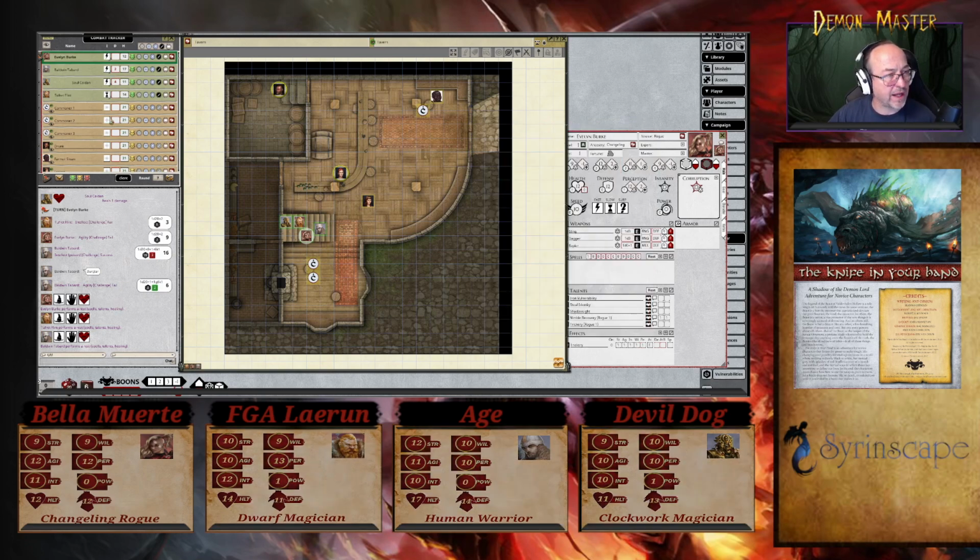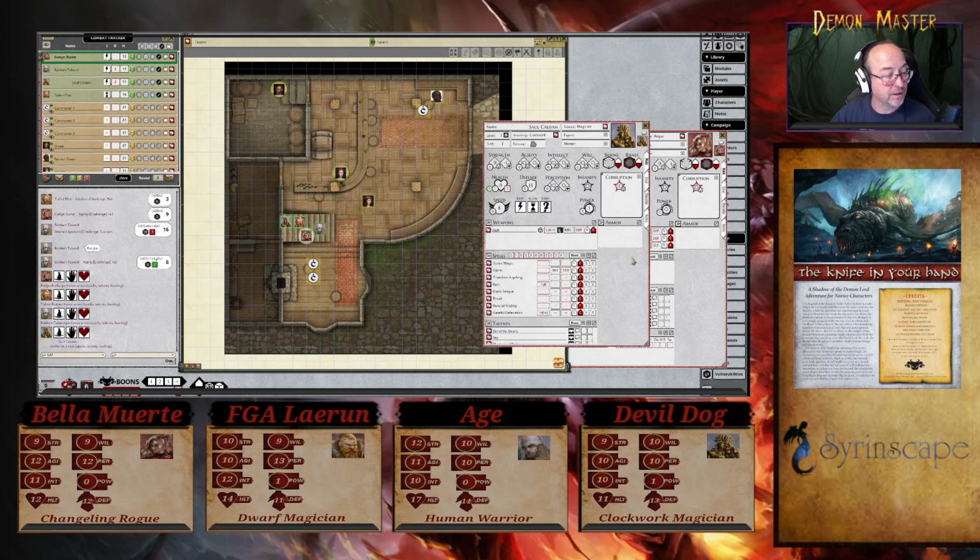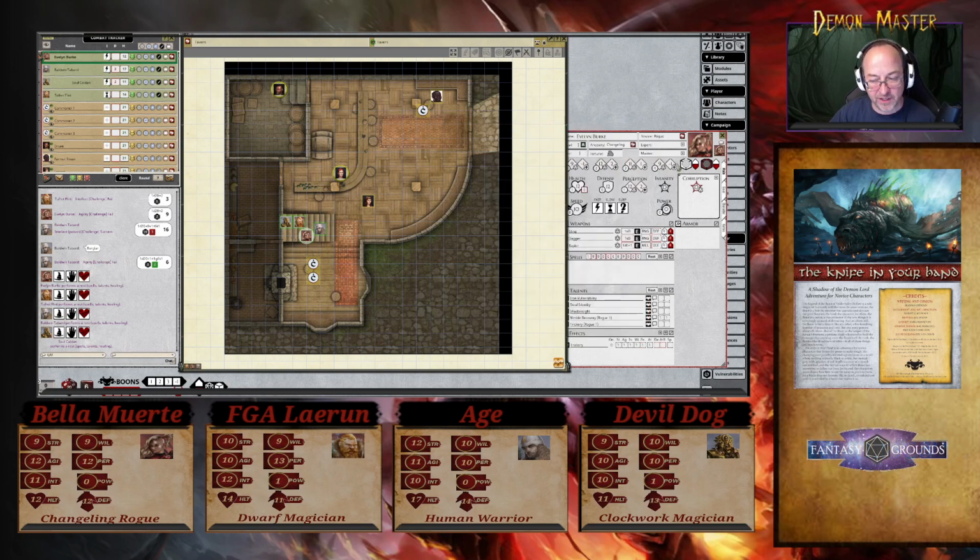And Saul, I don't know if you have yet, but it should give you a rest. Is that by balance? Yeah, so it's either from your talents or your spells, you can double click it and it should work either way. So it should have reset now. You get all your spells back and it gave you 2 points of health back.